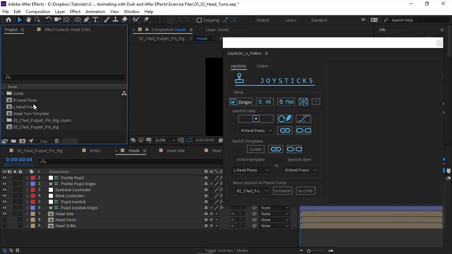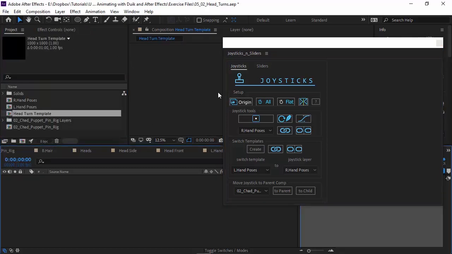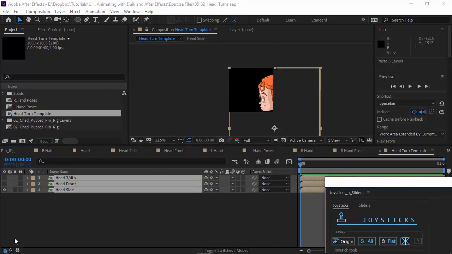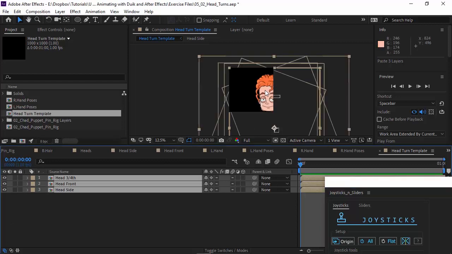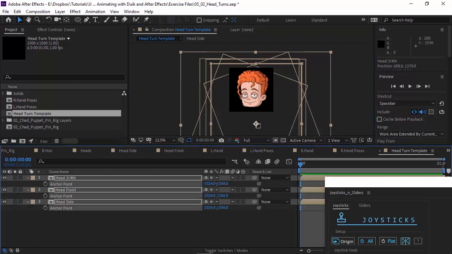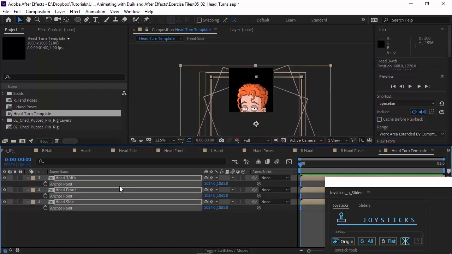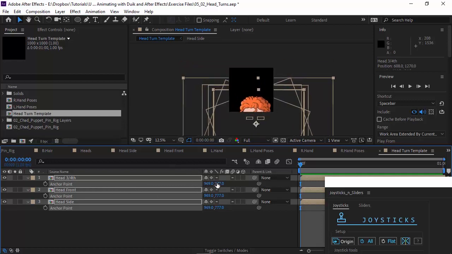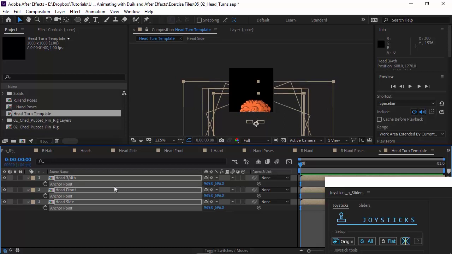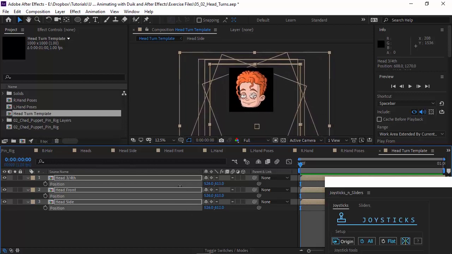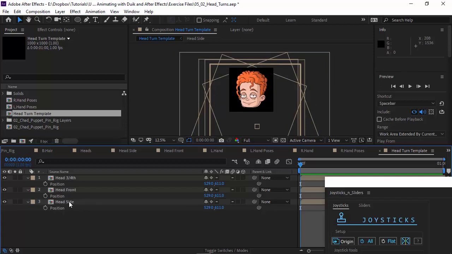Come over here to my project panel, double click on head turn template, and then we can just paste those layers in. Let's make sure they're all visible, and we can bring them up like this. And while we're at it, and we still have all of that selected, let's also adjust the anchor point. So we can see the anchor point's kind of down there. Just bring the head so that they match that. So now we can bring this up, and that's looking pretty close with the anchor point, so that should be fine.